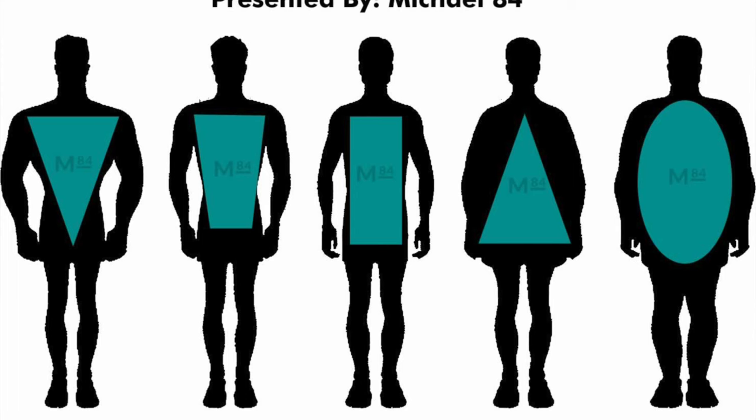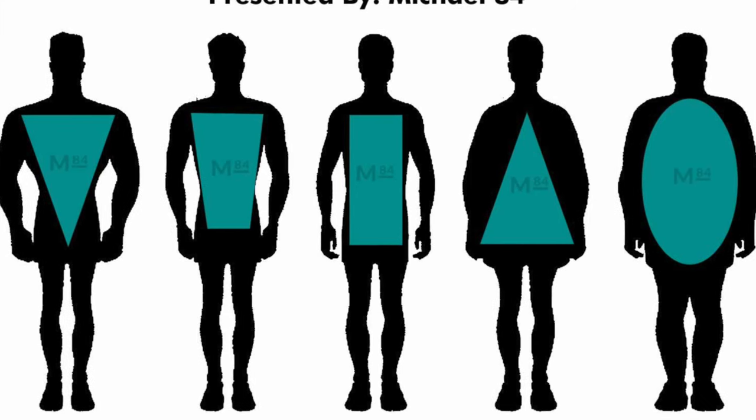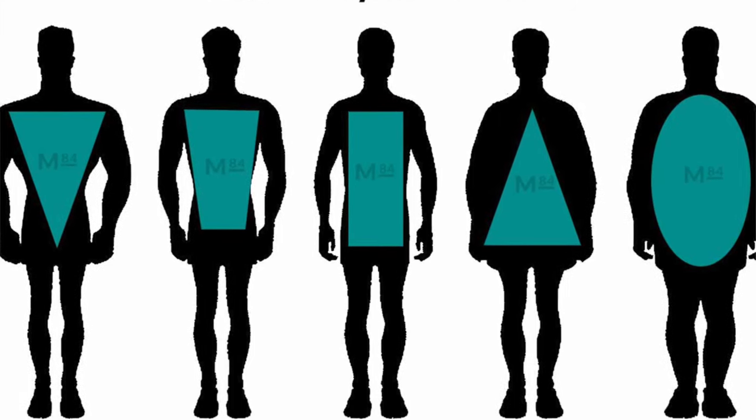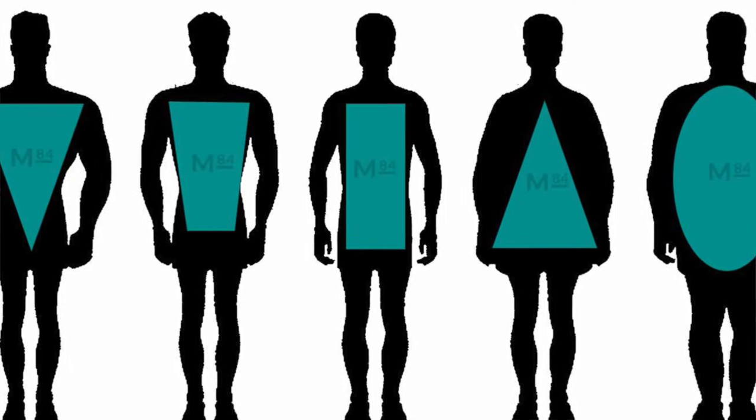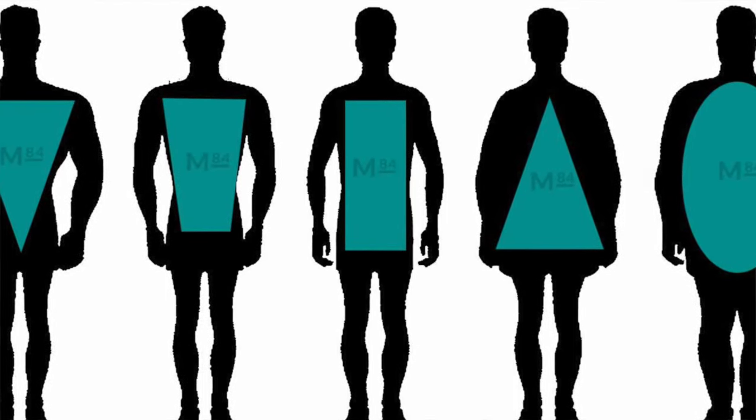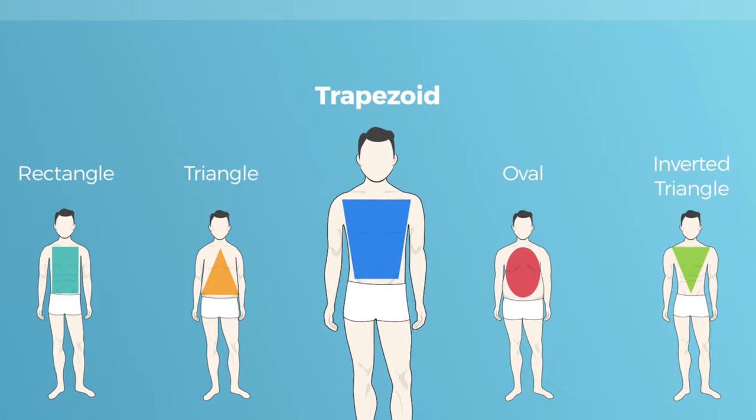Guys, believe it or not, you also have five different shapes just like women do. You have the trapezoid, which is pretty much the equivalent to the hourglass, and you have the rectangle, the triangle, the apple shape, and the inverted triangle. Okay guys, let's discuss this. The trapezoid, let's put it out of the way from now.